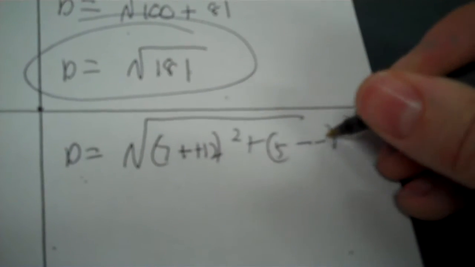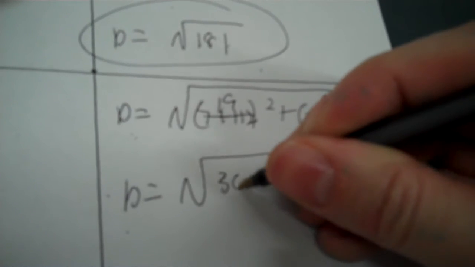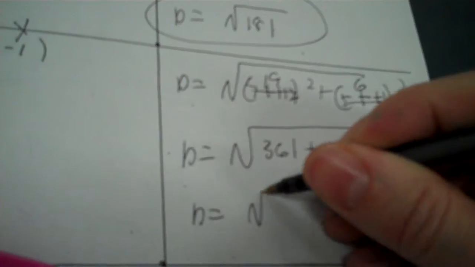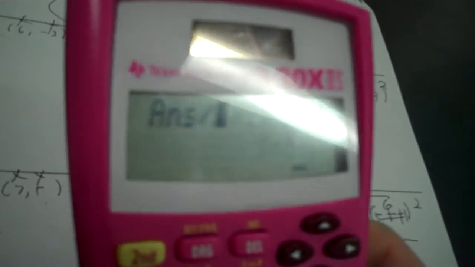Okay, so the x is 7, negative 12, that's a plus plus. 5, negative 1, plus plus. 7 plus 12 is 19, 5 plus 1 is 6. So I take 19 times 19, 361, and then 6 times 6 is 36. 397, see if I can divide that by anything up there.